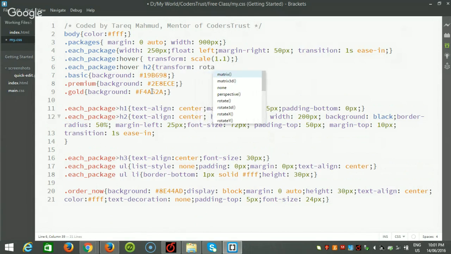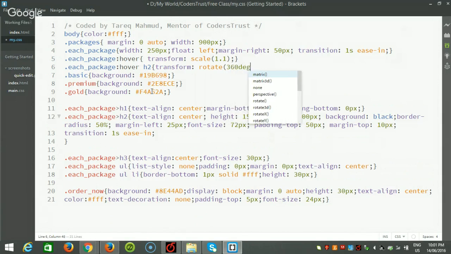So for rotating by 360 degree. Okay. So when each package is on hover, that means the whole package, the div, on this hover, the H2 will change and rotate here.